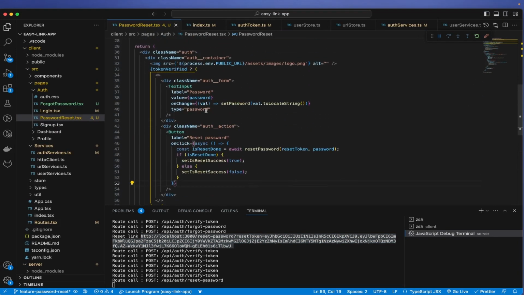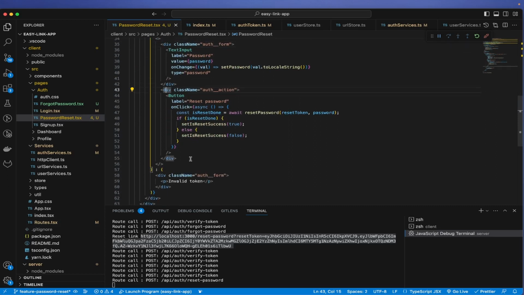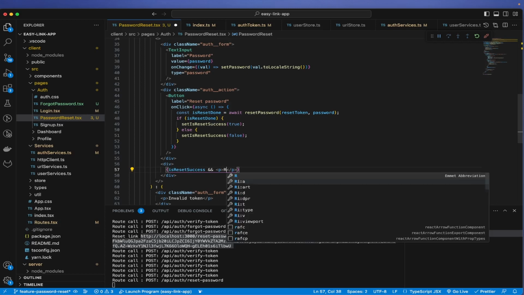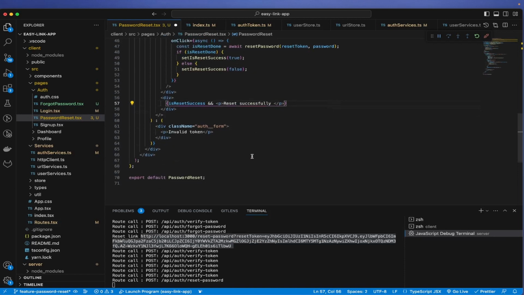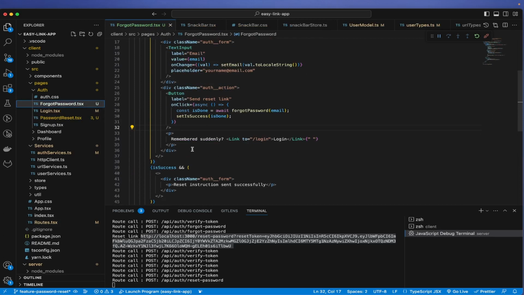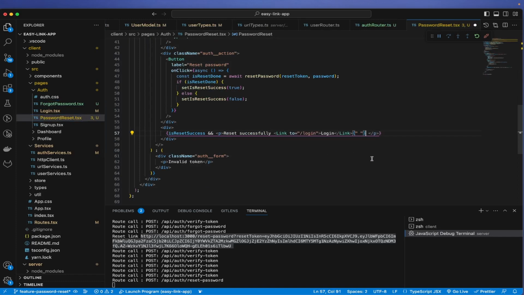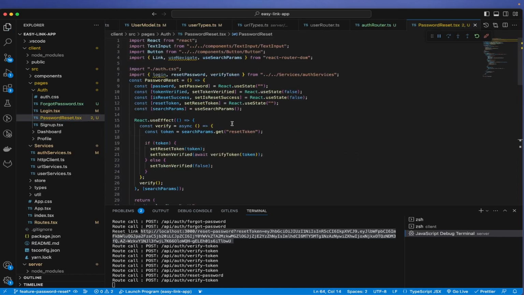We have this one, but here instead of these two, we can even under here just have another div, and then is reset success, reset successfully, and then just like somewhere here we can ask them to go to login page.